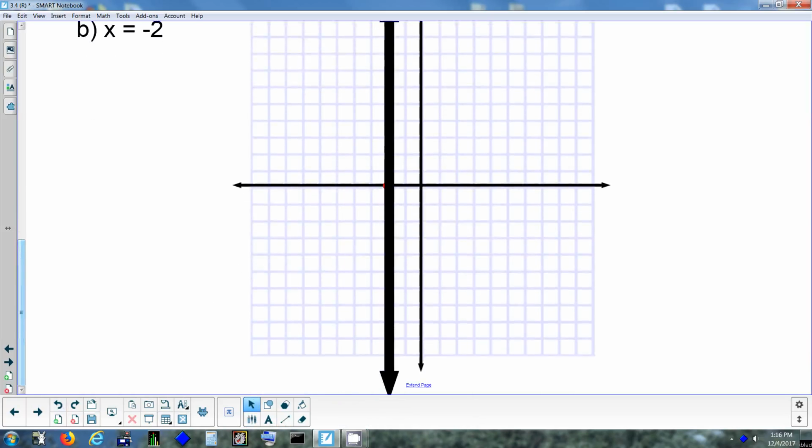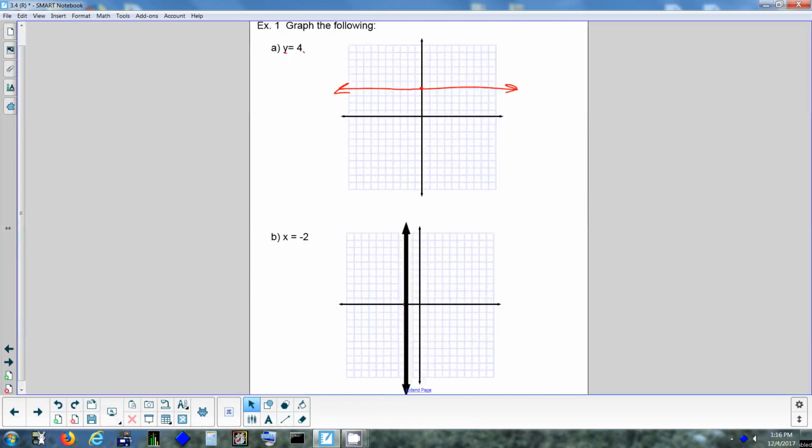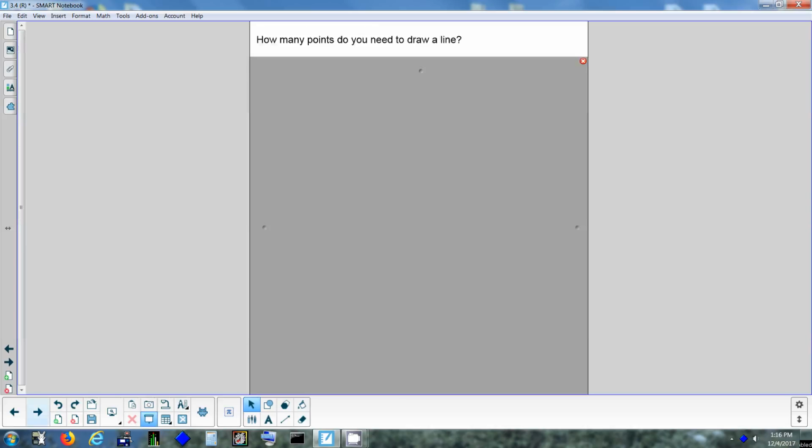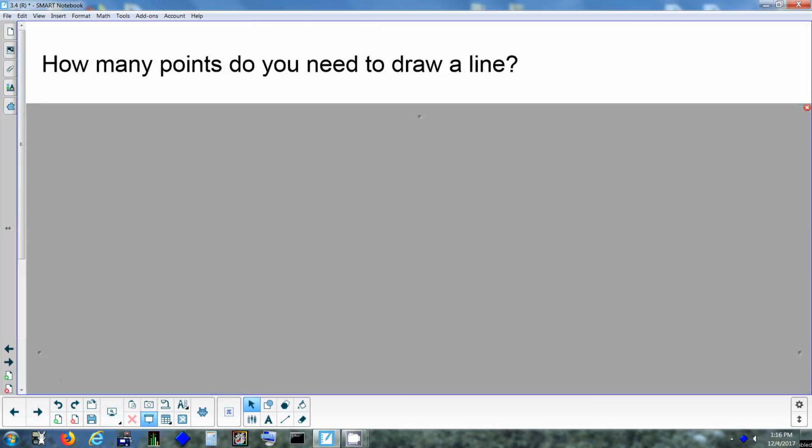Okay, any questions on that? Can we go back to the other one? I forgot to draw it. Okay, so y equals is which way? Horizontal. x equals? Vertical. Okay, anybody need to copy either of those graphs? Guys, only the stuff at the end you're going to have to copy down on this. It's going to be the fill in the blanks. But the first couple things you don't have to worry about.